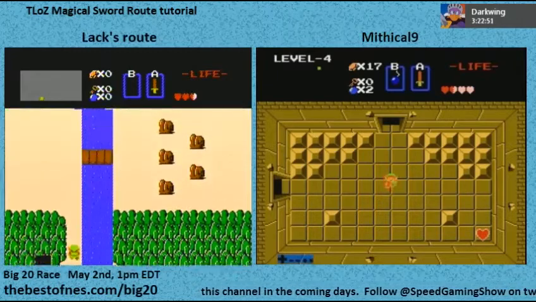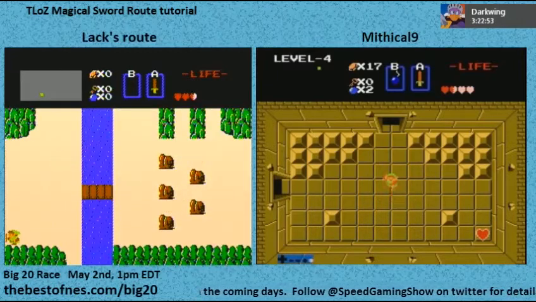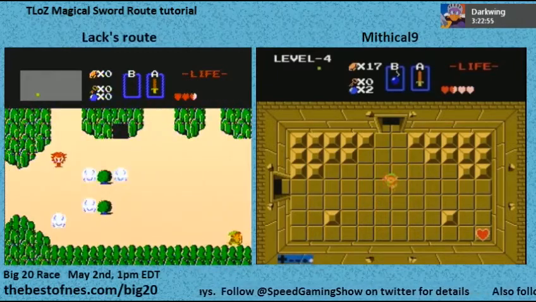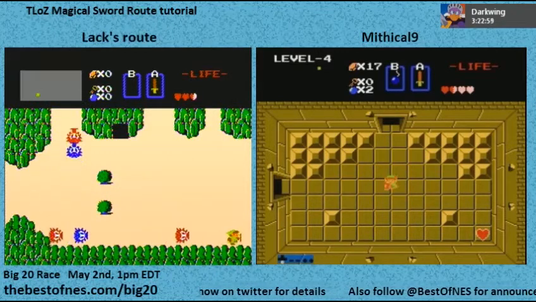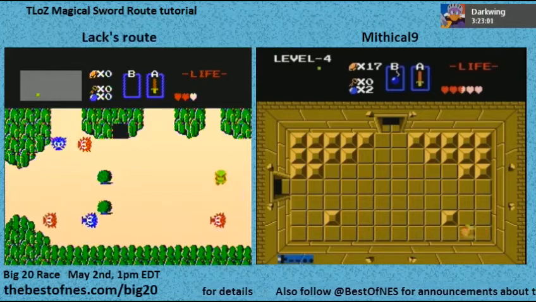But yeah, I think the up A route would be quite a bit different, but that's not allowed, so that's fine. So it's a moot point. Yeah.